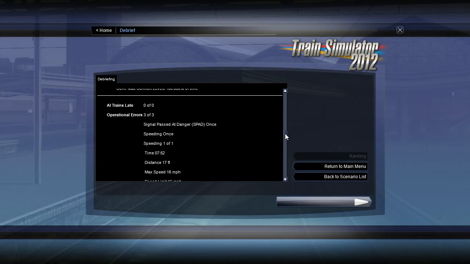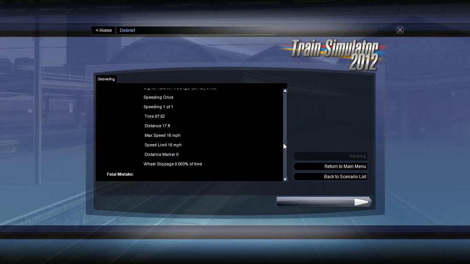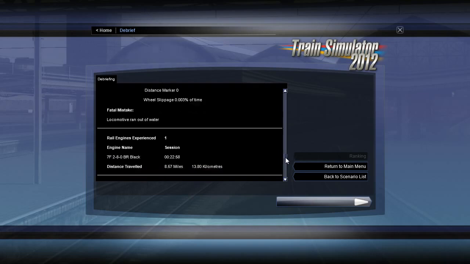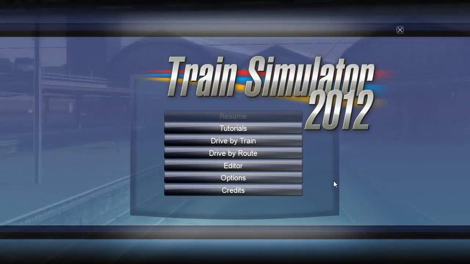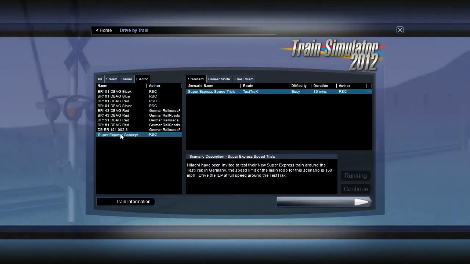Ooh, come on, speeding once, 16 in a 15 zone, fatal mistake, locomotive ran out of water. I was just looking at the water gauge and the water gauge said 0.5 something, how can I, ah man, that doesn't even make sense. Sometimes I hate this game, it's such a cool game, but sometimes I hate it so bad. Well, in that case, let's go for something electric.